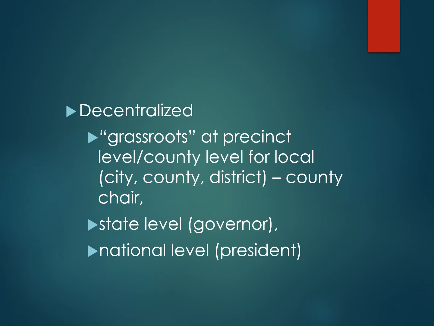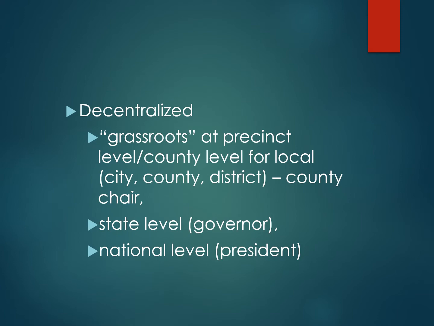Now at the state level, they will handle all of the state level candidates that are going to be running, and that includes the governor, the lieutenant governor, the attorney general, the railroad commissioners, the comptroller of public accounts, the general land commissioner. So we call this the plural executive. I talked a little bit about the plural executive when I talked about the Texas Constitution. Well, that's basically what it's saying.